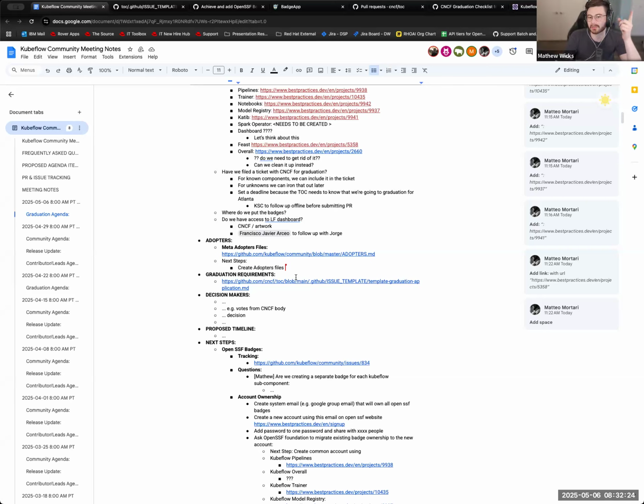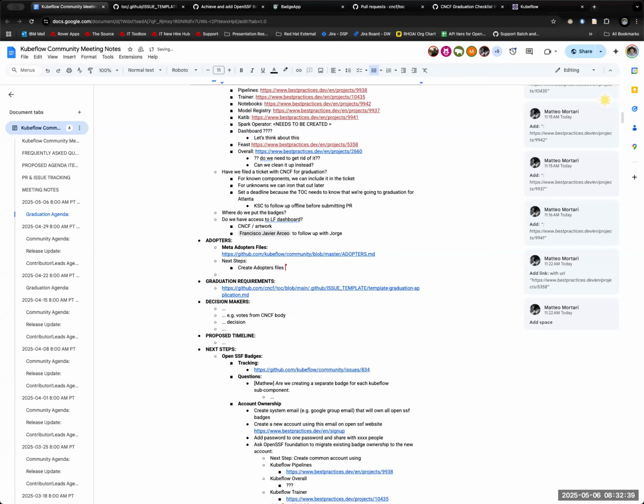No, that's what I'm saying. 3 different references, but they at least cover 3 components. I remember agreeing with Francisco, unless George, you have strong objections. If, for example, an organization uses Spark operator, you can say the organization is using Kubeflow. I think we should all be the same way.